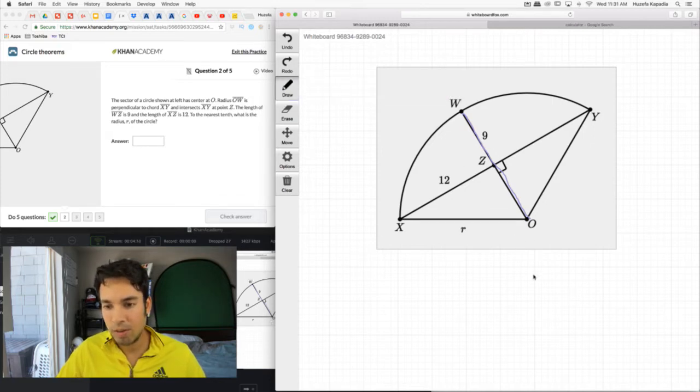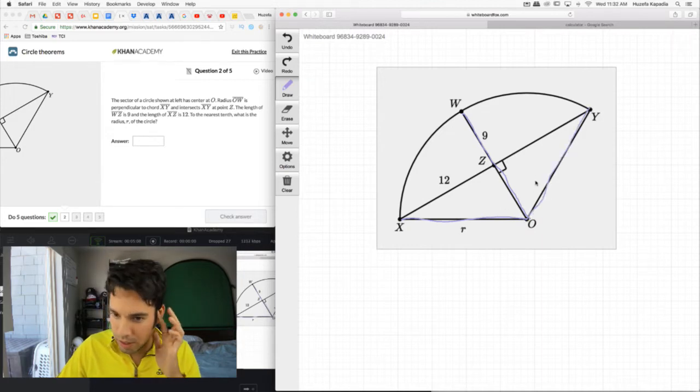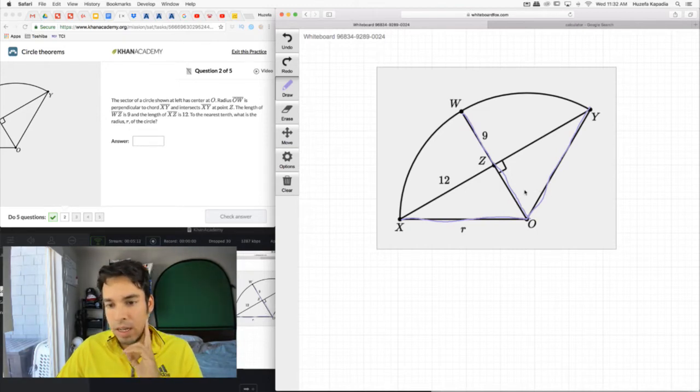So let's see how we can figure this out. So I know that, oh, and this is also the radius here, by the way. And this is the radius. So all these values are equal. So let's see if we can get an idea on how to do this. Now, again, I think Pythagorean's theorem is going to be a nice option in this case.